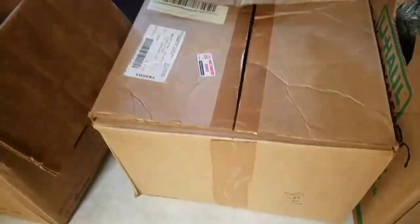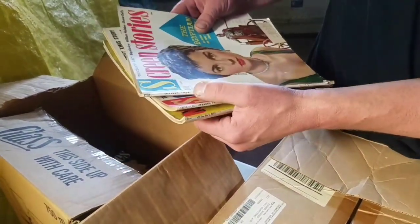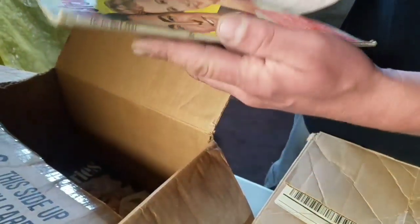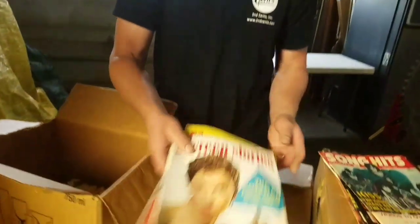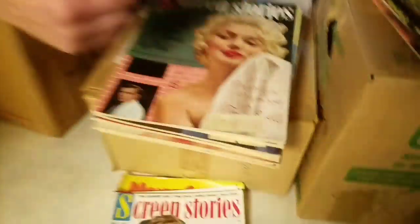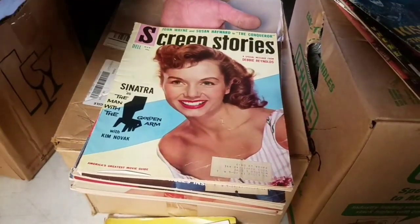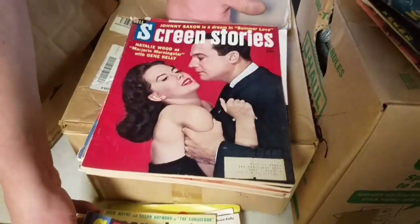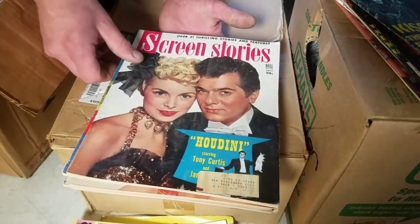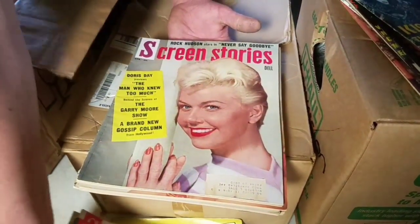Old magazines like this — let's see what years these are. This is Screen Stories right here — 1954, 1956, Movie Story 1951. I've had vintage magazines I believe from the 30s and 40s. Screen magazines like these — one lot sold for eight hundred dollars just for a lot of magazines. When you get old magazines like this, a lot of people just think this is garbage, but right here — that's money. Who's that? Marilyn Monroe — everyone knows her just by the face. Marilyn Monroe, Debbie Reynolds, Doris Day — all the greats. Gene Kelly, Tony Curtis — these are common names.